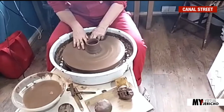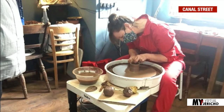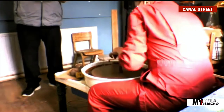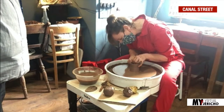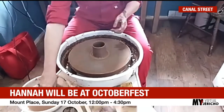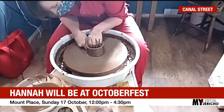So I'm beginning to put it up now. Do you come to the wheel with an idea of what the pot's going to be? Yeah, I do. What's this going to be? This is going to be a bowl. So I make a cylinder first and make sure the clay is really even and not too thick at the bottom. That cylinder can obviously be turned into a cup, jug, or small vase. Then to turn it into a bowl, I'm just going to pull out the sides and begin to make the bowl shape.